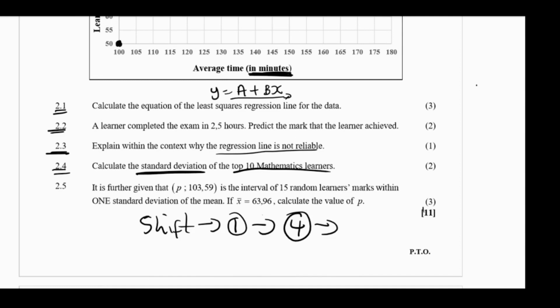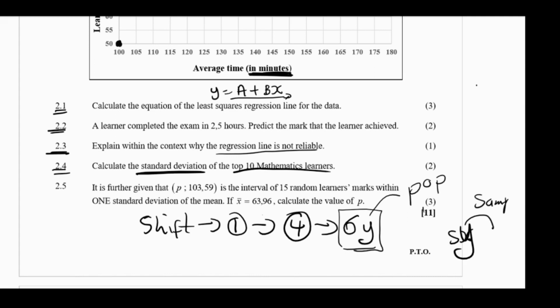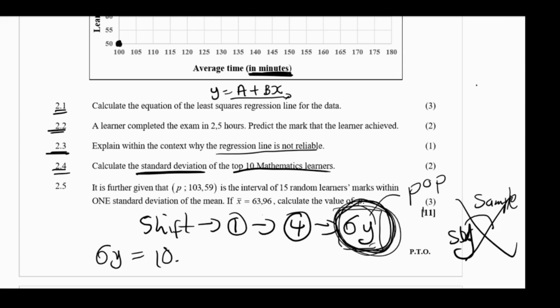Then the standard deviation that you're supposed to choose is this one that looks like this, right? In your calculator, you need to choose this one. Why are you choosing this one? Because this represents population, but if you choose this other one, it represents samples. Here we're talking of all the people, so we need this standard deviation, not the other one. So your standard deviation is supposed to be 10.28. That is what you're supposed to get.